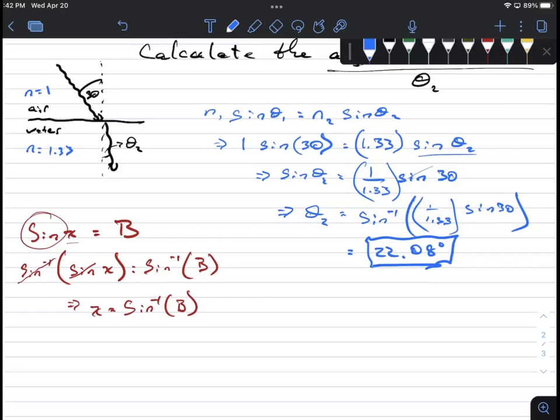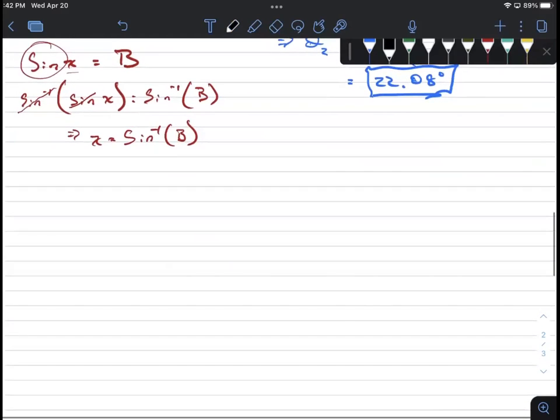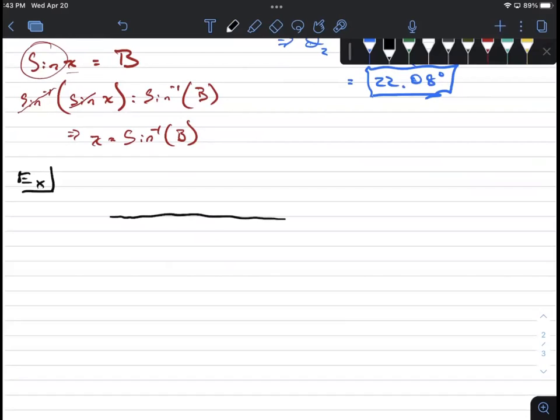All right, well, let me do one more example really quick. Let's say, and I'll just do the drawing instead of writing out all the words. Let's say this is our picture here. This is glass, and this is water. Light's coming in, and light will go out. Let's say light's coming in at 10 degrees. And the question is, what is theta 2?